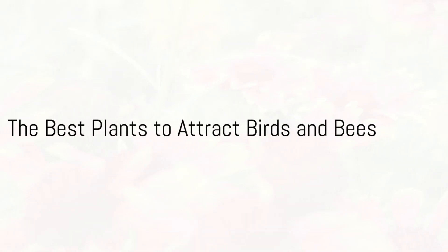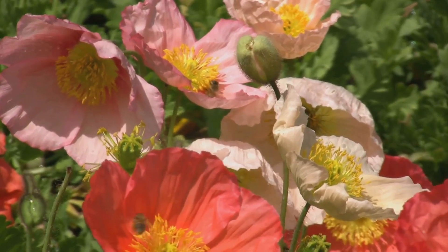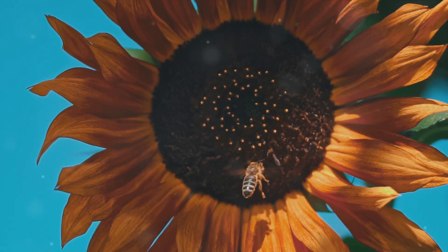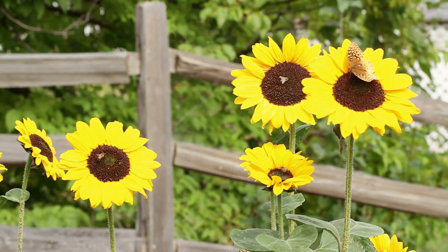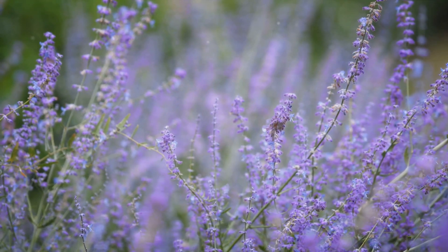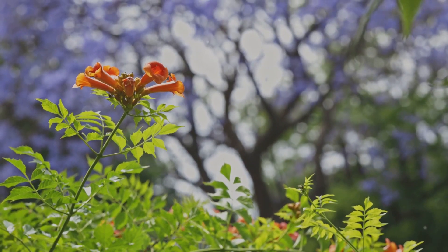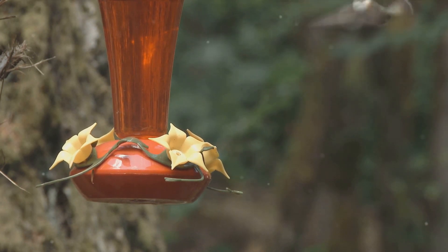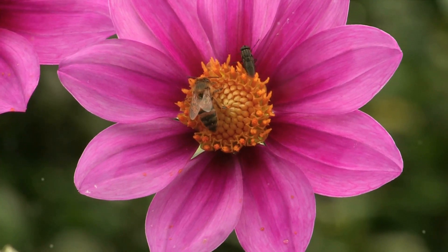Let's venture into the world of plants that are particularly attractive to birds and bees. Your choice of plants can transform your garden into a paradise for these delightful creatures. First, why not consider sunflowers? These towering beauties are not just visually stunning — their seeds are a favorite among many bird species, and when in bloom, their nectar-rich flowers are a magnet for bees. Next, the versatile lavender: with its soothing aroma and beautiful purple flowers, lavender is loved by both birds and bees, and it's a hardy plant making it excellent for beginners. For something different, the trumpet vine, with its bold bright flowers shaped perfectly for hummingbirds to sip nectar, is an excellent addition — though it can be a rambler, so give it space. And let's not forget the humble daisy, whose simple elegance and plentiful pollen make it an all-season favorite for bees.